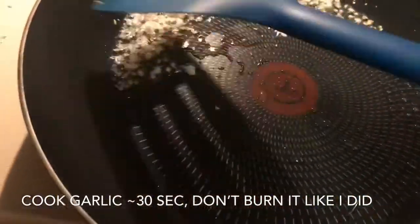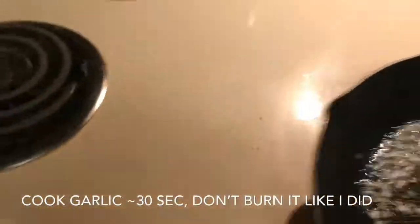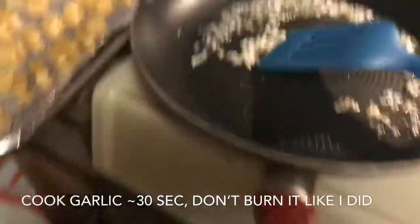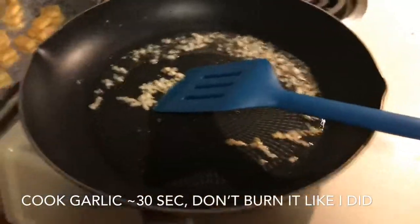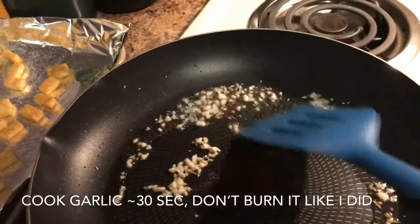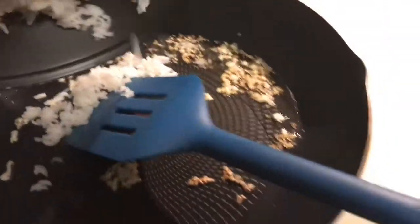Yeah, oh hell yeah. And if you're not coordinated like I am, see the little pieces are burning, you're gonna want to take that off the heat. So that it doesn't burn away. You're gonna turn the heat off so that it doesn't burn down the house. And then you're gonna grab the other ingredients and add the rice. Add that rice.